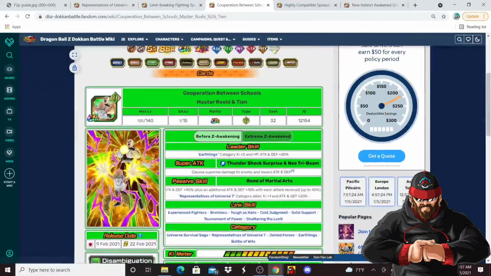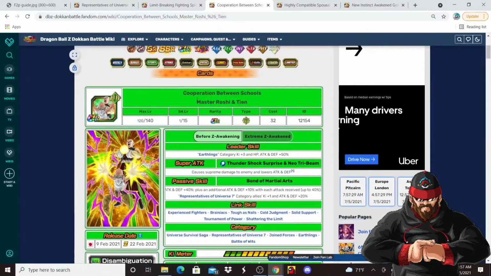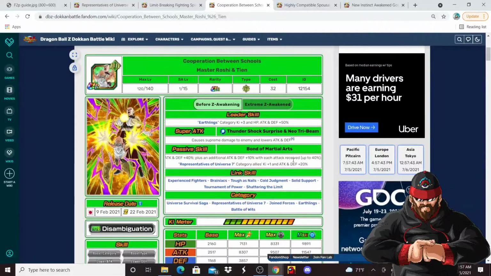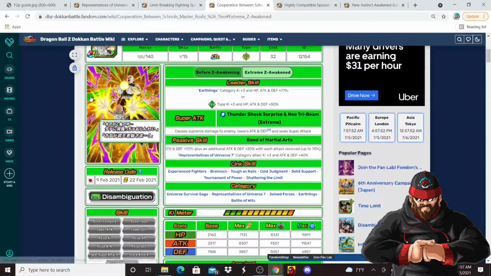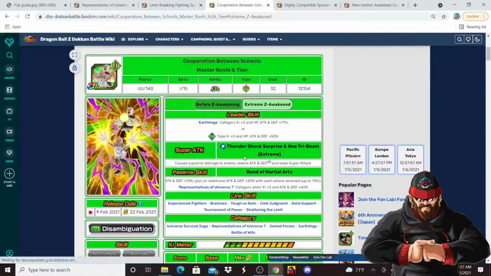Now, these guys, these are by far the best of the bunch, I would think, in my personal opinion. The Master Roshi and Tien unit. Attack and defense plus 40%, plus an additional 10% attack and defense with each attack received, up to 40%. And then here's the main part. Wrestle Universe 7 category allies, key 1, and attack and defense 20%, which is not great, I know, but then it goes up to 3 key, 40% attack and defense post their EZA, which will come in part 3 of the celebration, which is absolutely nuts.